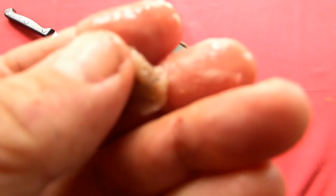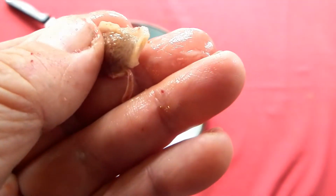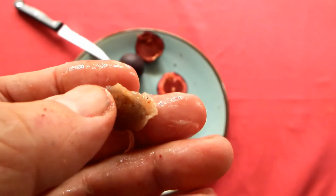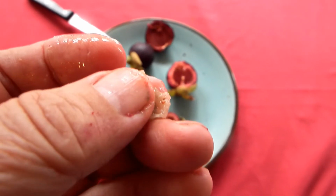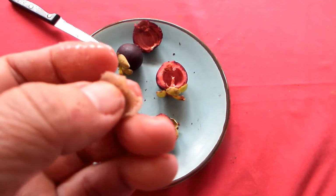Here it is, it's kind of covered with a hair. And if you plant this seed, you get exactly same tasting fruit on a tree like all the others. It comes true to the type.